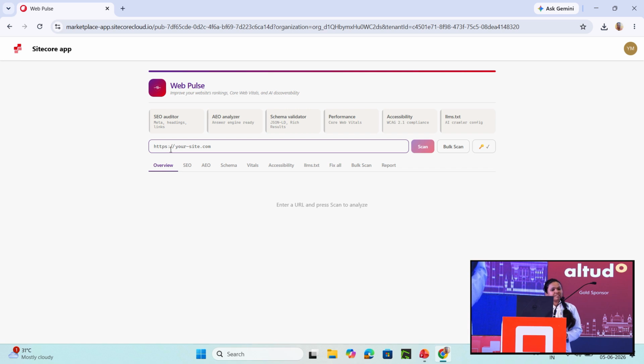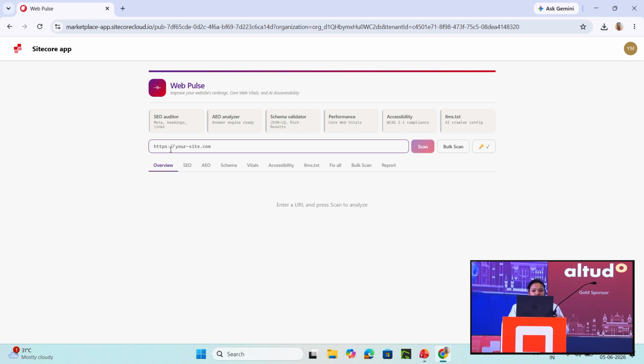We also have bulk scan, which we can use to select the pages that we want to scan beforehand. Like if something has been deployed today or tomorrow, then we can just go ahead and select those files and test whether they are working validly across all the sections or not. Meanwhile, I want to show there is one more key application on the right side.